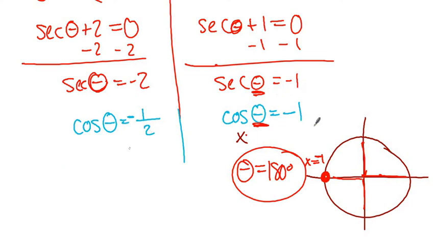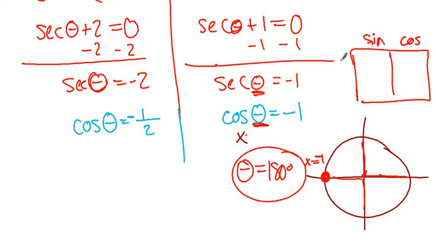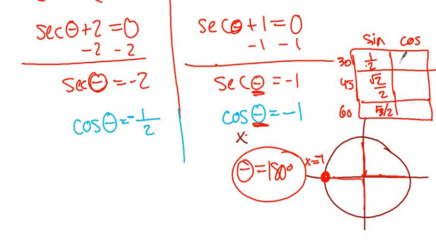Okay, negative 1 over 2. To get that one, let's use this table that we've used a lot for sine and cosine. And these go 30 and then 45 and then 60 degrees. And remember that the sines count up. Everything is root something over 2. So root 1 over 2, root 2 over 2, root 3 over 2. And the cosines count down. Okay, root 3 over 2, root 2 over 2, and the one that we're looking for is root 1 over 2. Root 1 is the same as 1, so 1 over 2.